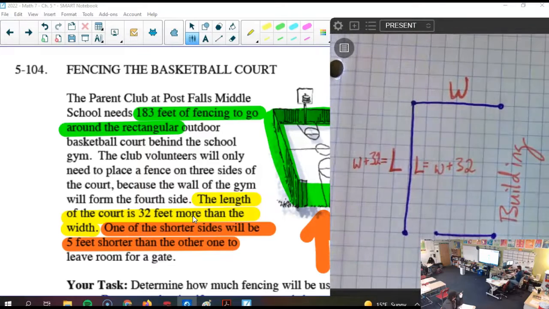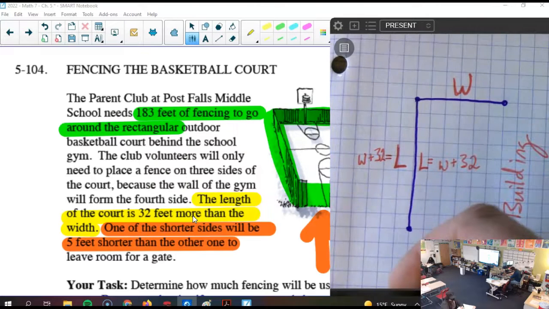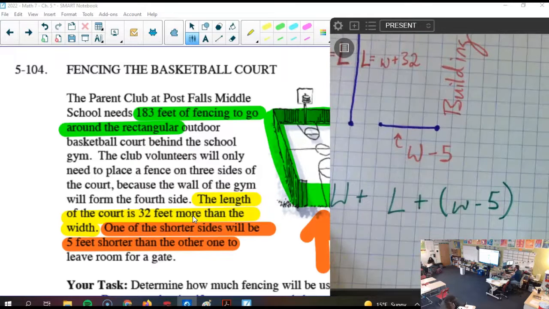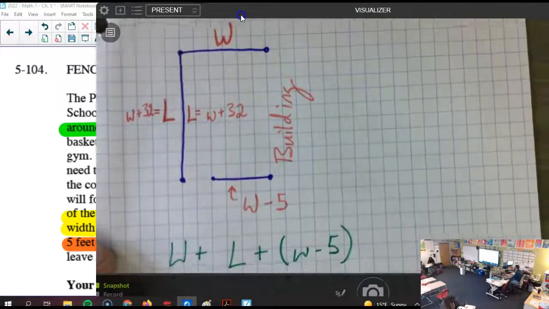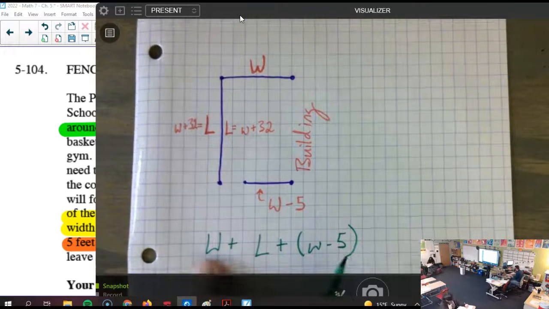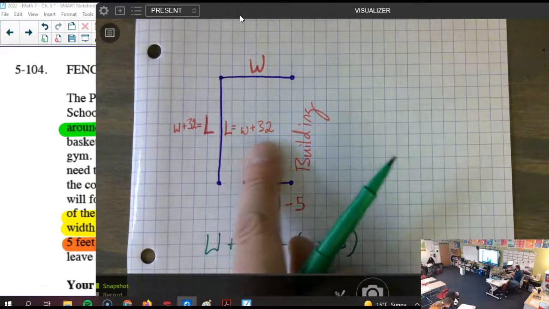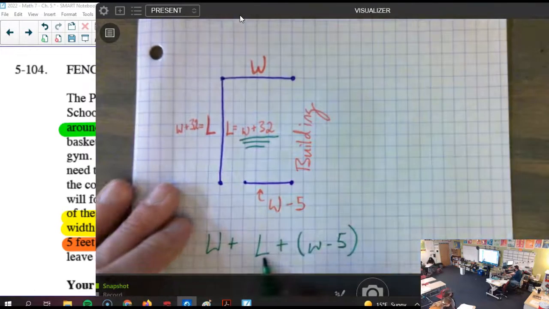Ooh, hold on. Let's show our work here, sunshine. I know you're all awake this Monday morning, but I don't know if I'm as awake as you. So I've got W plus L plus W minus 5, but now I'll start replacing things. So guys, I don't know that we need all the stuff we highlighted anymore if we have our drawing. So I wrote width plus length plus my little shorter width. But I think John is frustrated that I won't just write W plus 32, so I guess I'll go ahead and replace that. I don't need L.